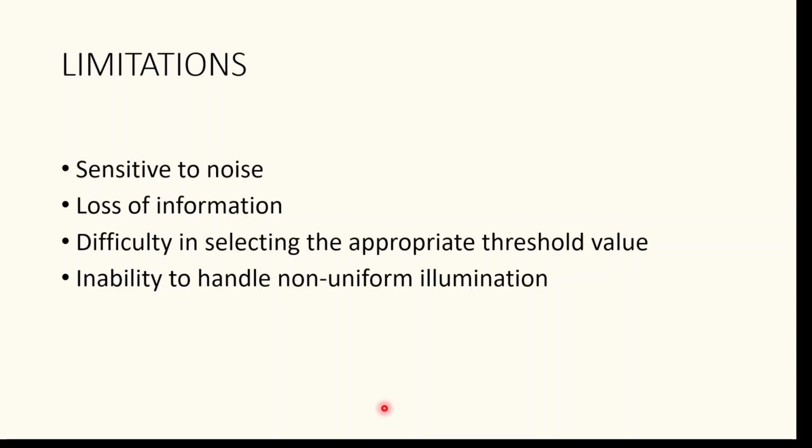Now these are a few of the limitations of intensity slicing. We know that intensity slicing can be effective in various situations. It also has a few limitations, and the first limitation is the sensitivity to noise. Intensity slicing can be sensitive to noise in an image, as it can cause small fluctuations in the intensity values to be misinterpreted as significant changes in the image contrast. This can lead to inaccurate results and it may require additional processing steps to reduce the noise in the image. The second disadvantage is loss of information.